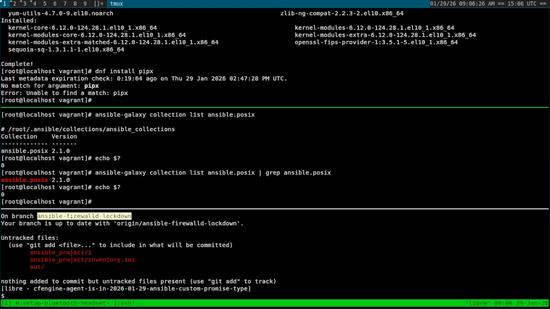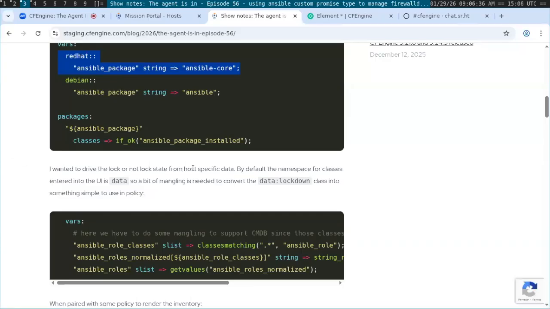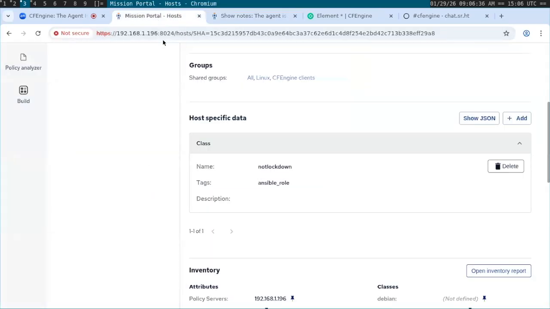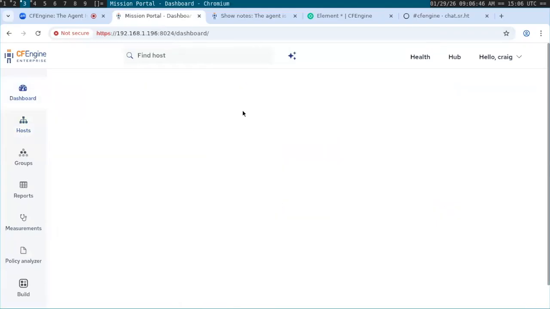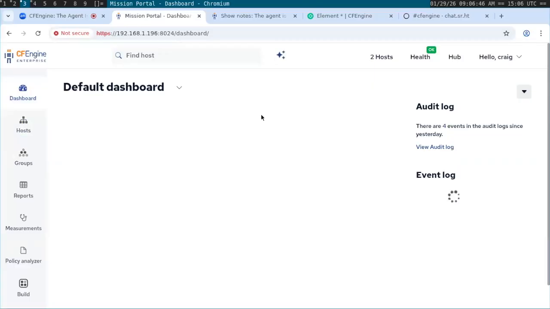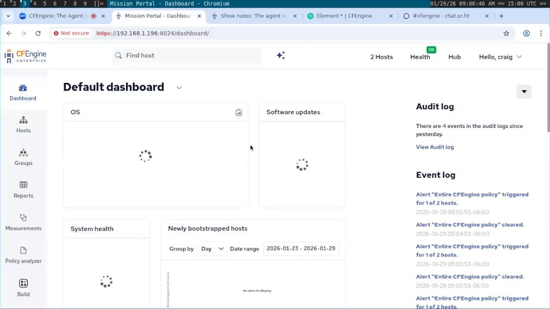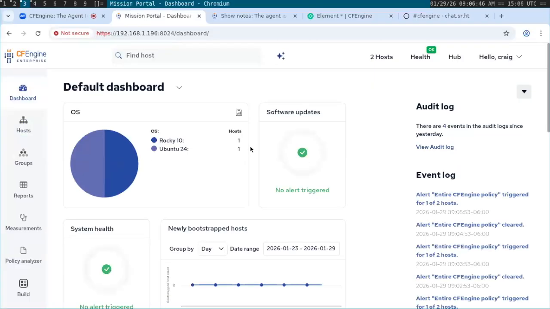Oh yeah, go ahead, ask questions. What hosts do we have here? Like, what's the environment now? So I know we have Red Hat hosts and Debian hosts. I'll show you the environment. So the environment is, I've got the hub running on an ARM 64 board in a Docker container. So Ubuntu 24 is the host, is the hub. And then I've got a Rocky 10 client that I've been working on previously. And I also have a Rocky 10 that I just installed that I was going to walk through this process with. Okay, cool.